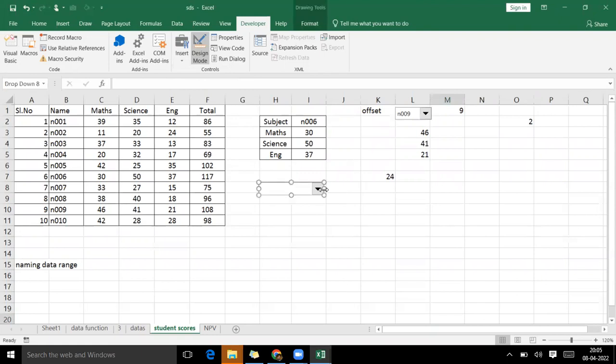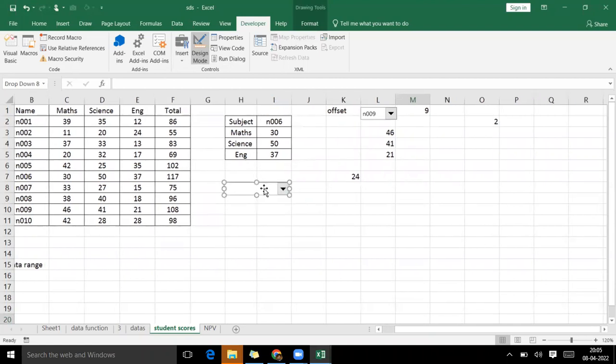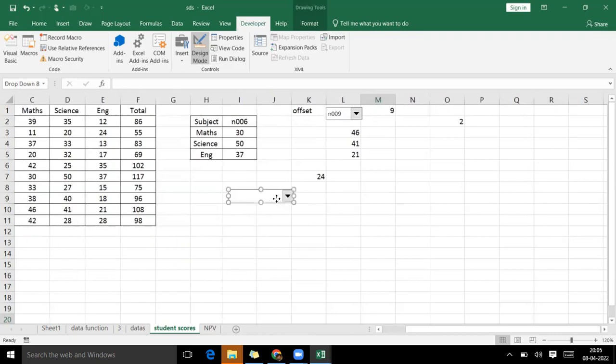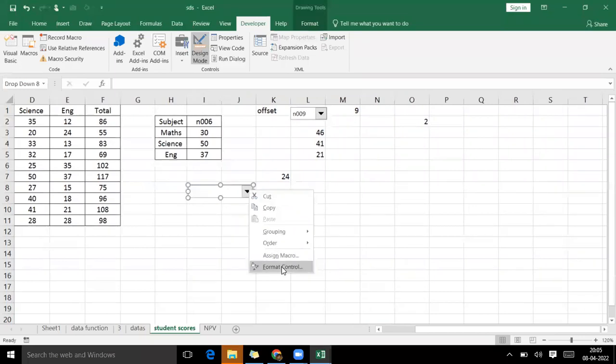I hope it is clear. Now, how will you give the fields for it? Right click on this and go to Format Control.